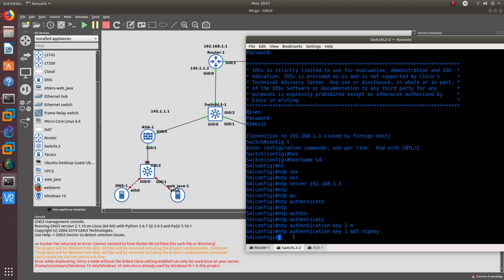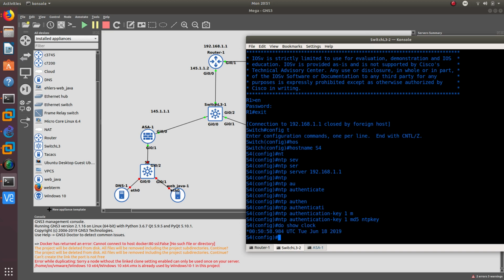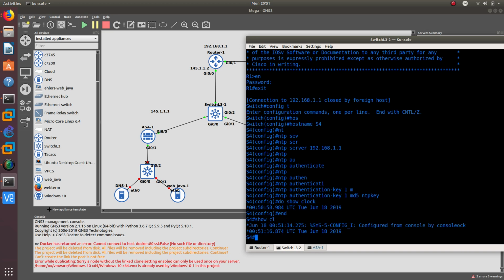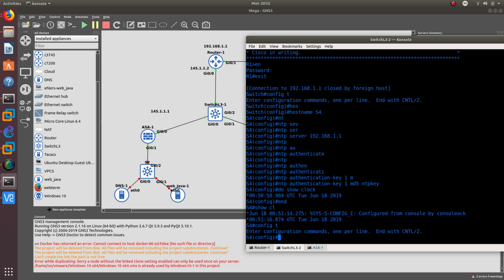And then after that, let's do show clock. And this one still says June 18 of 2019. So for some reason, it is not working. Let's show clock. It is still showing that. Let's go to config t.